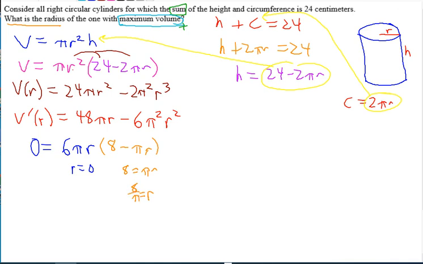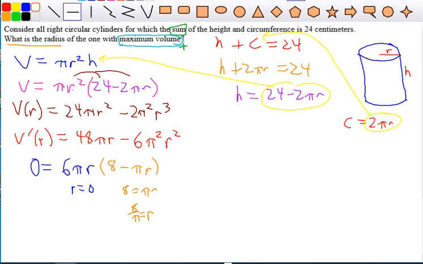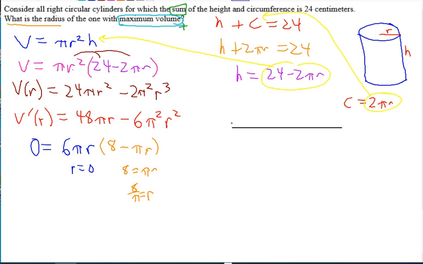And then let's check to see our common sense interval, see if those answers make sense. So again, it's in terms of the radius. The radius has to be something positive. But again, there's no upper limit that we know for sure on the radius. So we would just put 8 over pi, which is close to 8/3, and label it V prime of r.